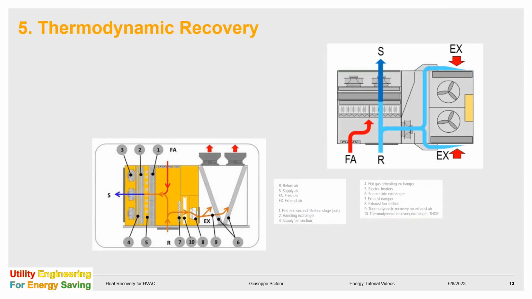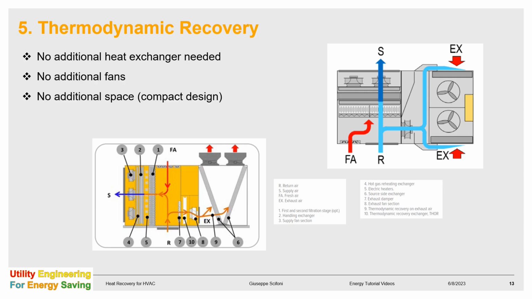The last way of heat recovery is not using an exchanger, but the thermodynamic effect of increased EER or COP when using the inside air for either cooling the condenser or for heating the evaporator. In the coming slides, we will refer to the cooling application, that is a chiller, but similar considerations are also valid for heating, let's say for a heat pump.